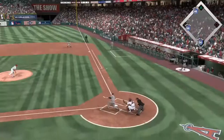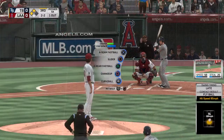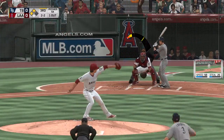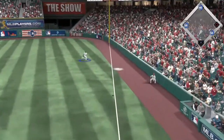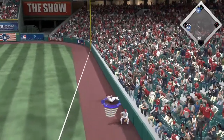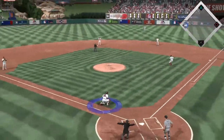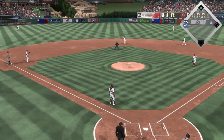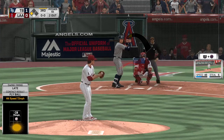That nibbled the corner there, but missed. 2-1. Tried to crush that ball, and now perhaps needs to shorten up with two strikes. And here's a ball hit in the air. On the move is Calhoun, and now a lunging catch, and he does a full gainer as well, but somehow hangs on for the second out. And he will score on the sacrifice fly as he's in with our first tally of the ball game.